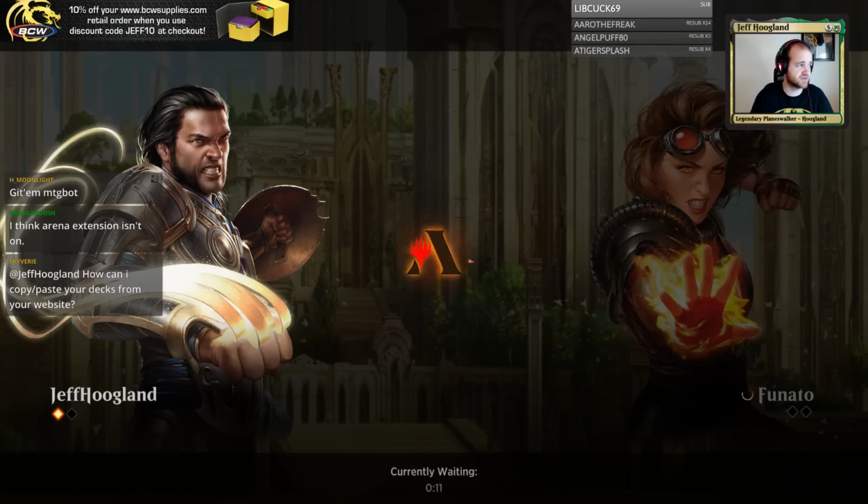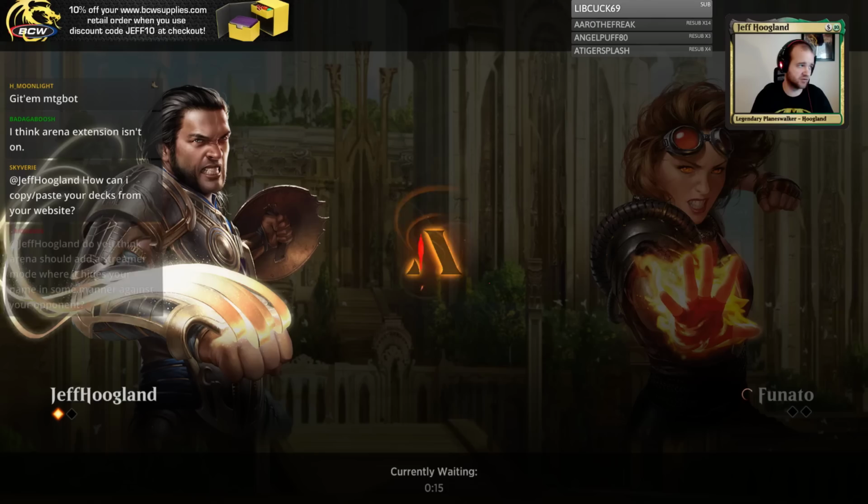If you click the Stream Decker icon in the upper right-hand corner of the deck, it'll open it on the Stream Decker page, which has an Arena export option and a text export option.